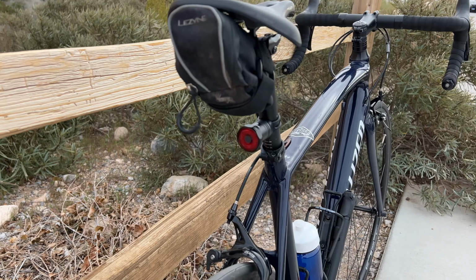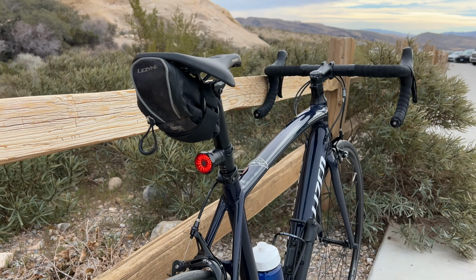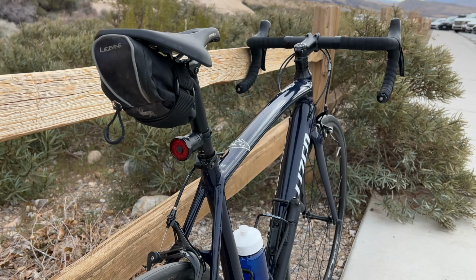We're gonna head out on a ride, do the loop, finish up, head home, shower, and enjoy the rest of the day. Just doing a double check on the light, see if we're still good, and it looks like it's still running. Just for reference, I did run it for about 2 hours last week.